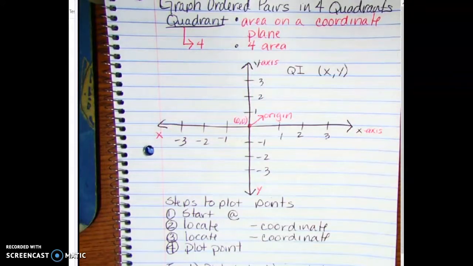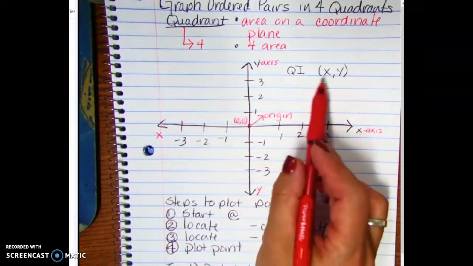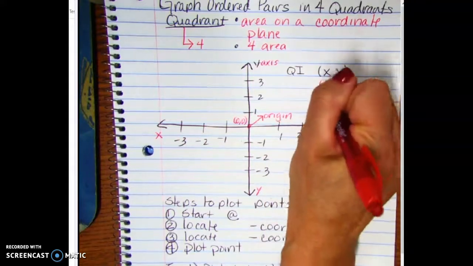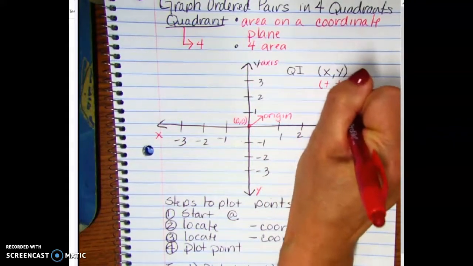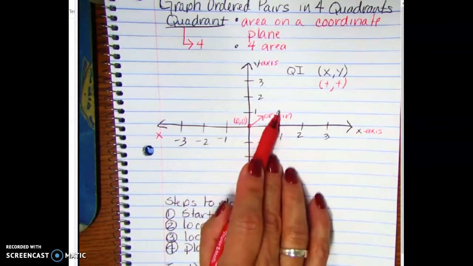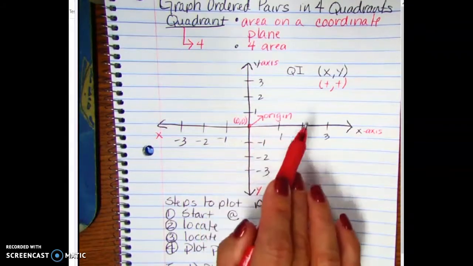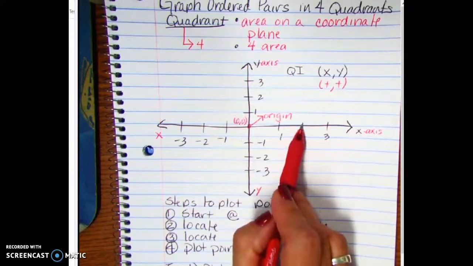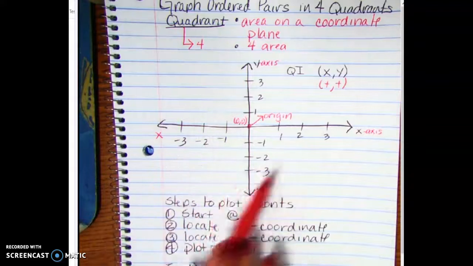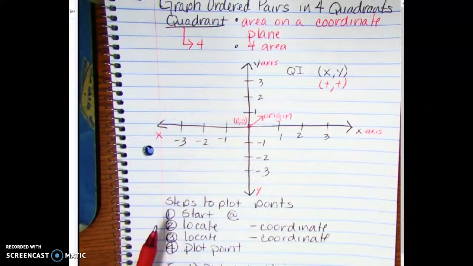Now, yesterday we talked about how every number within quadrant 1 is positive. So my x is positive and my y is positive. So if I have 1, 1, it's both positive. 1 and 1 are positive. If I have 2, 3, 2 is positive, 3 is positive. Well, then we have all these other quadrants to make up the 4 quadrants.